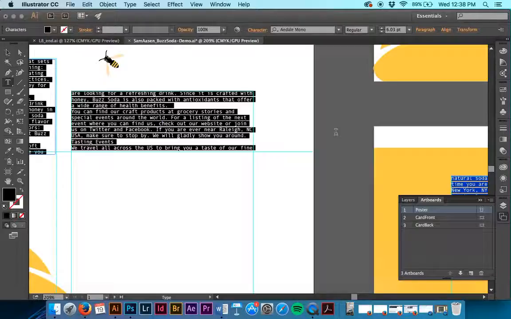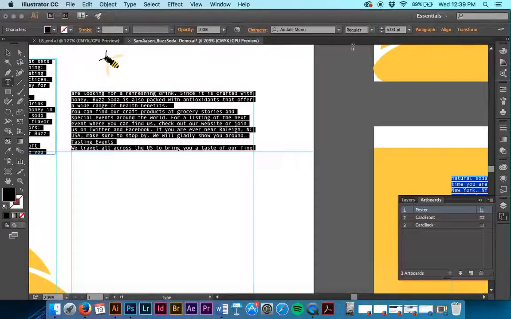So if you have Adobe CC on your own home computer, you would use Typekit. If you don't have Adobe CC, let's say you're using CS6, or if you're using a lab computer, you don't have access to this, you're going to have to find a close font. So we'll talk about which ones we found were close.